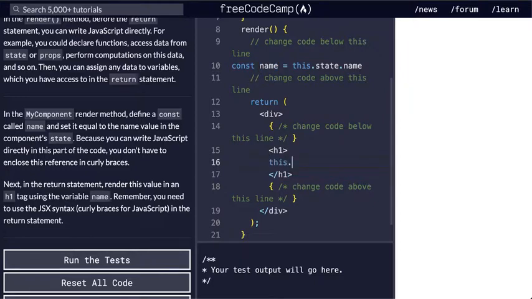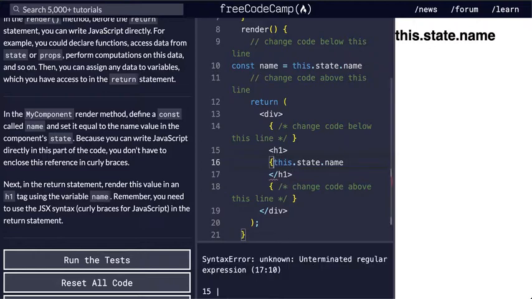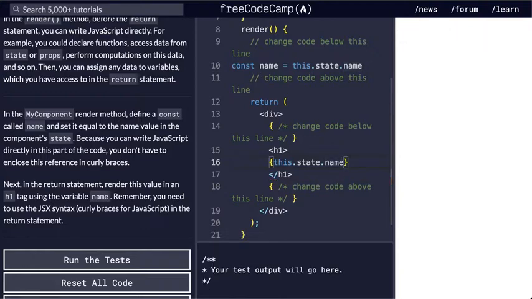So I would say this.state.name, and I would enclose that in curly braces, because in the return statement we can't write JavaScript directly, unlike the render method. So yep, that's all really.